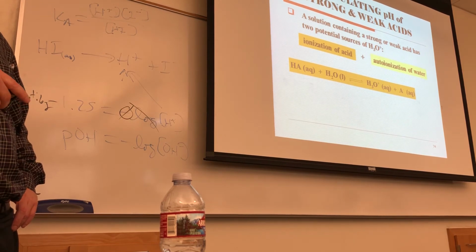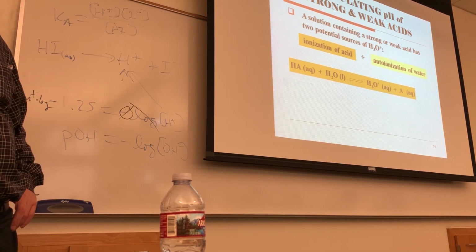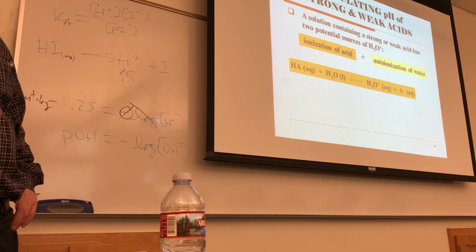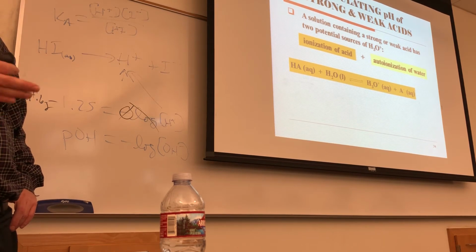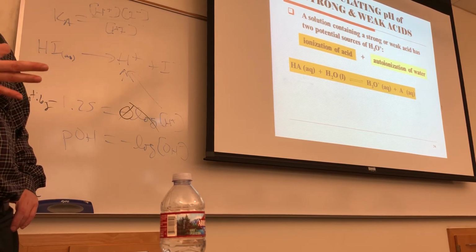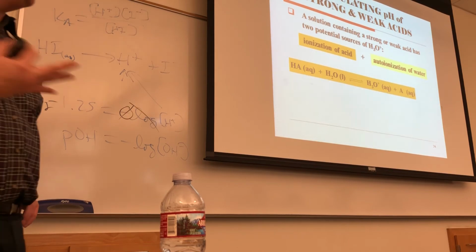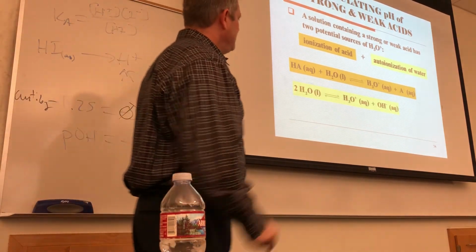That's the 1.0 times 10 to the minus 7. So I'm going to have some H's from that, but I'm also going to have H's from the ionization of the acid itself. And this is going to be a lot more than this. So usually this is going to be ignored. I'll just set that out now so we don't have to waste too much time on the autoionization of water. But it does exist. I think that's all they want you to know. And that's right here.